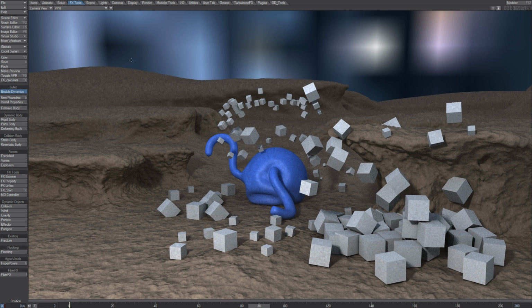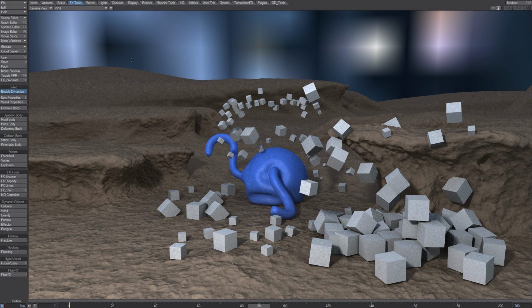Yeah, so I would use this in combination with weight painting instances in LightWave. That should make it quite easy for you to make this kind of stuff work.